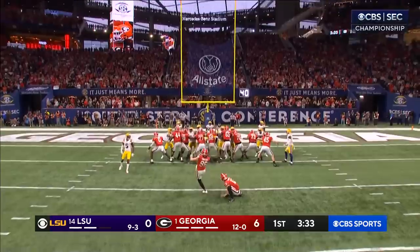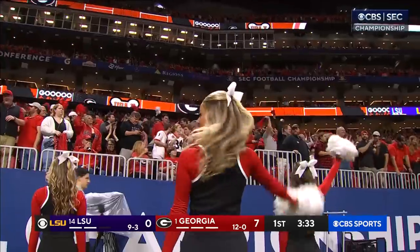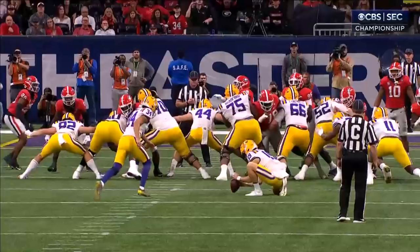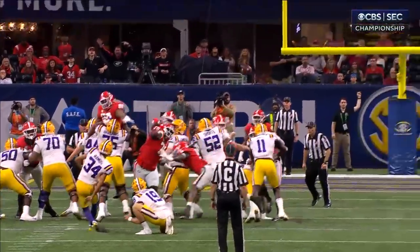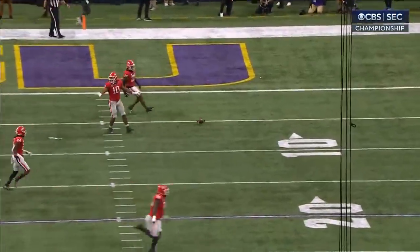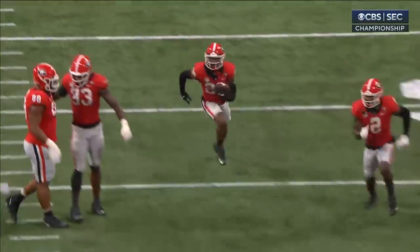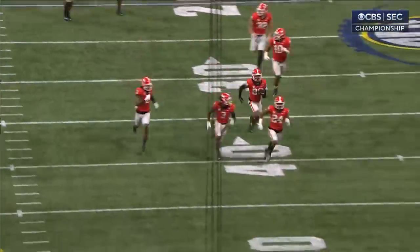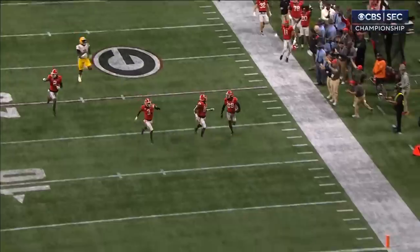Looking at the official to see if he blew the whistle, though. The smart play. We talked about Chris Smith being the quarterback of the defense. There, he makes the heads up veteran football play. Block up front first. Oh, nice. Remember, that's how this LSU team started the season. The block extra point up front against Florida State, and they get one on the field goal. It was Nazir Stackhouse that got a big paw out in the middle, and then Chris Smith alertly takes it 95 yards, 7-0 Georgia.